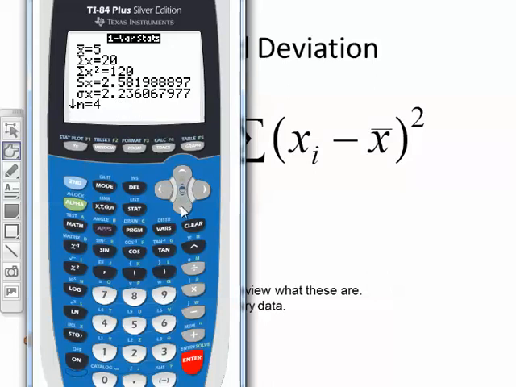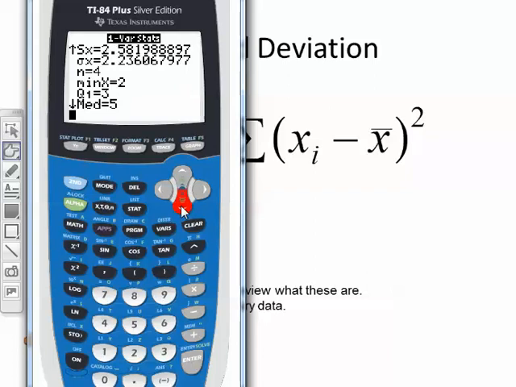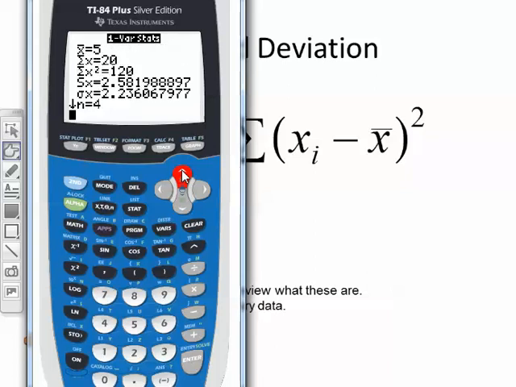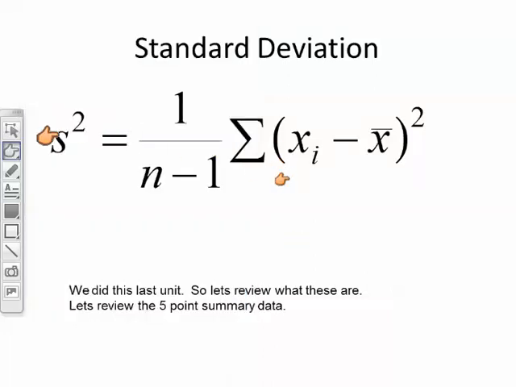Now, just to show you what this is, if I go down here a little bit further, you're seeing the Q1, the median, the Q3, and the maximum. These are the numbers that are used for the box plot, aren't they? These are the one variable statistics. And you've got the mean and you've got the sigma on here. Well, that's very nice. That's what this S squared is. Well, that S that was on that calculator was the same S that's sitting right here.